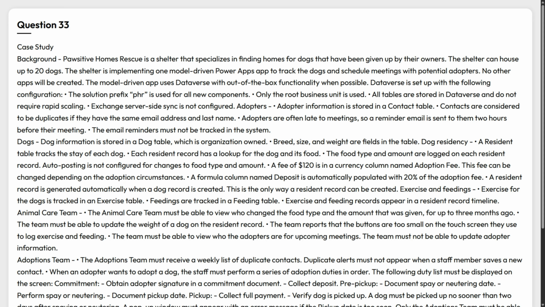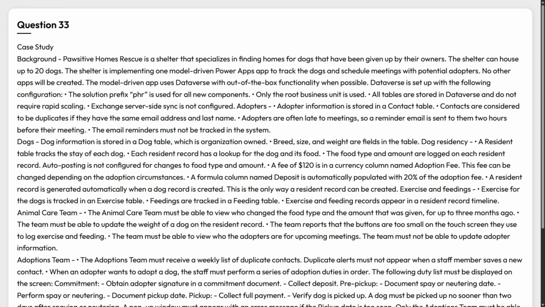Adopters. Adopter information is stored in a contact table. Contacts are considered to be duplicates if they have the same email address and last name. Adopters are often late to meetings, so a reminder email is sent to them 2 hours before their meeting. The email reminder must not track in the system.